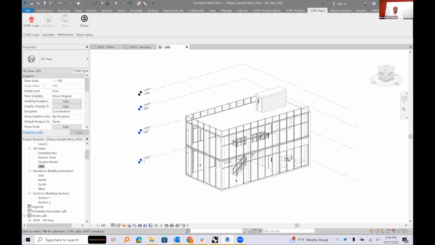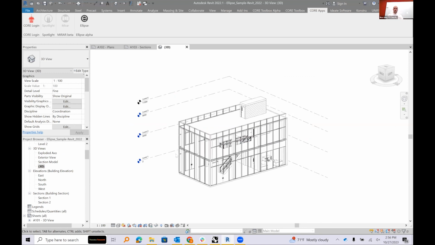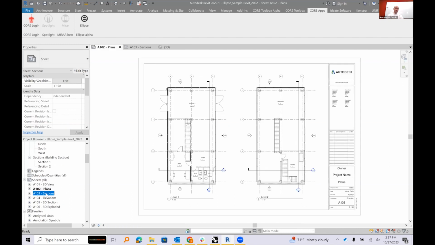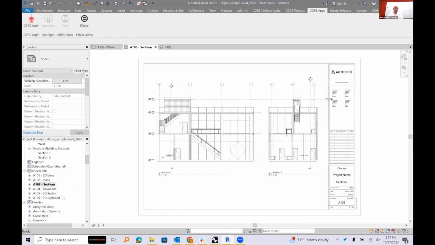Cool. Okay, so I'm working with a really simple Revit house. It has a 3D model and a couple of sections and plans.